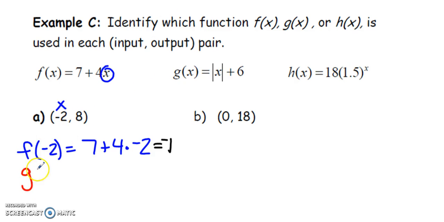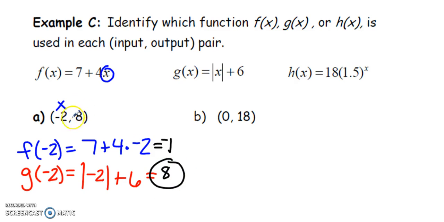Next, we're going to try the g function of the -2 value for x. So that's going to plug in right here. Absolute value of -2 plus 6. -2 turns out to be +2 plus 6 comes out to the answer of 8. And 8 is the correct solution that we wanted. So G does work. We also have to test the last one because it could be a solution as well.